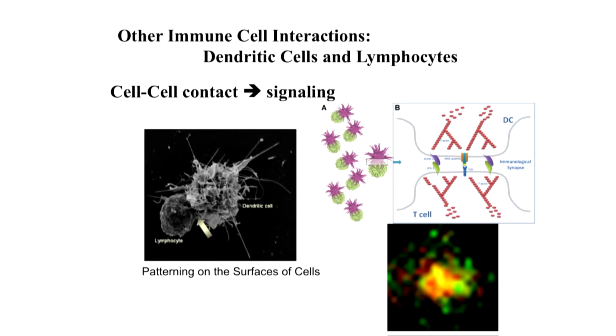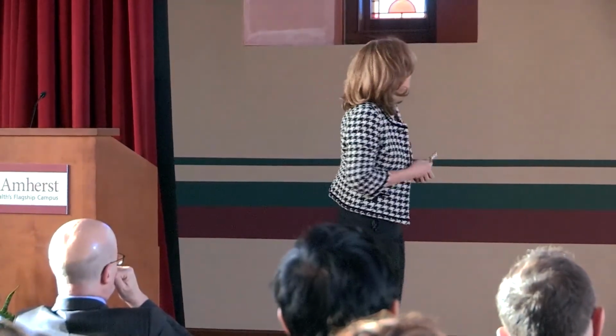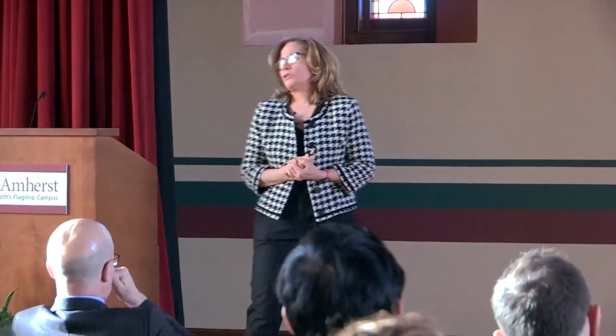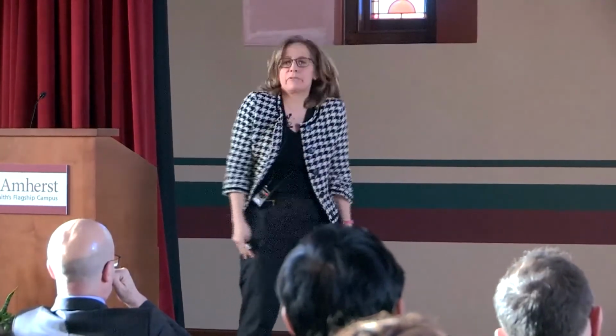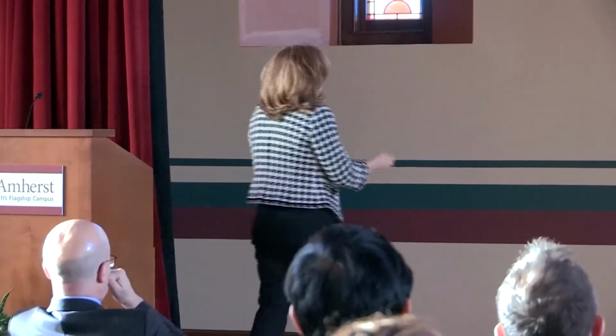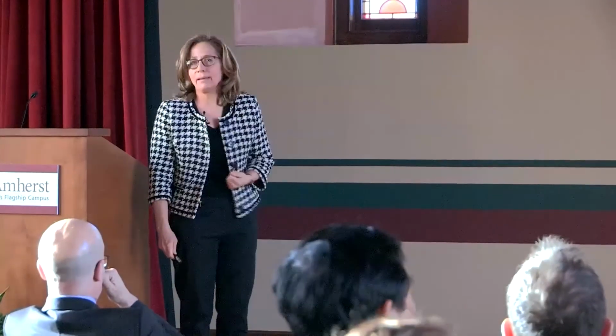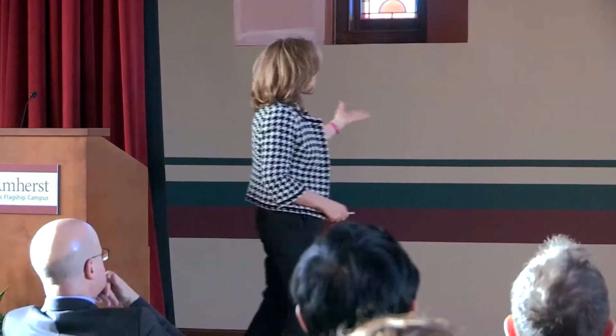I thought I'd tell you another story about where we are now, thinking about other things that immune cells do. There are dendritic cells, which are a special kind of white cell as part of your immune system, that when they encounter an enemy, like a virus, they eat it up. And then like a child, they smear the pieces all over them. And then they go and have a conversation with another immune cell to communicate what it was that they just ate. See, Mom, it was delicious.